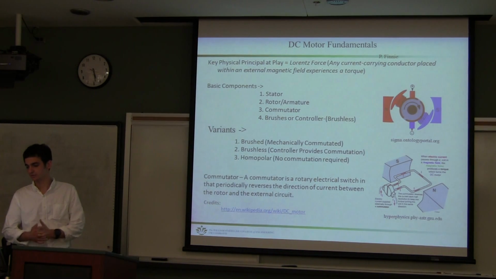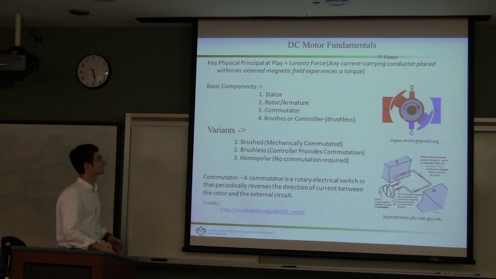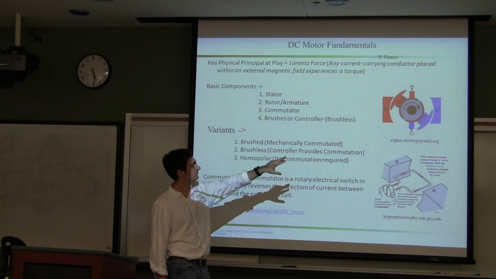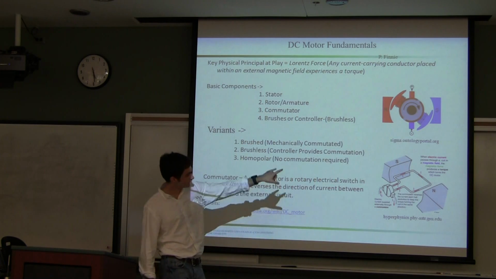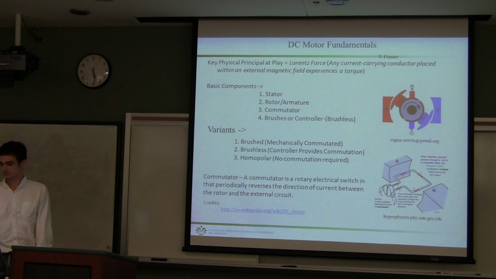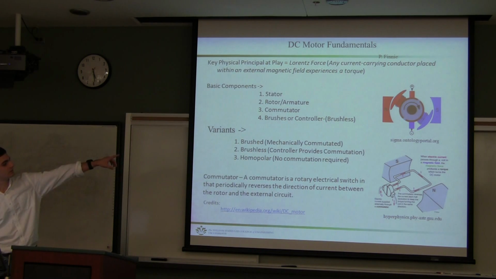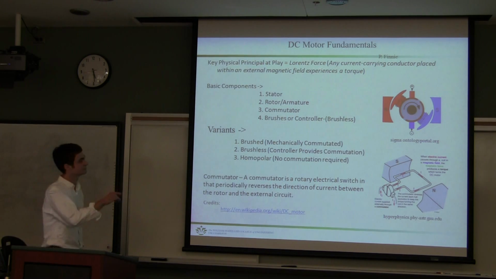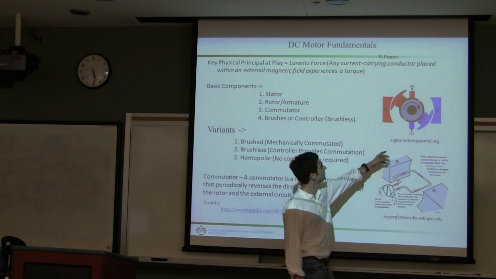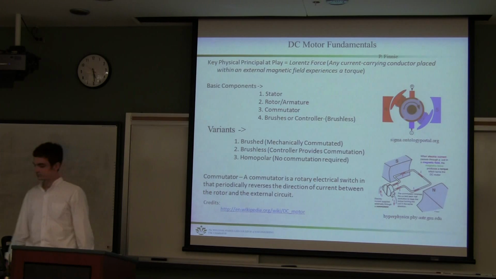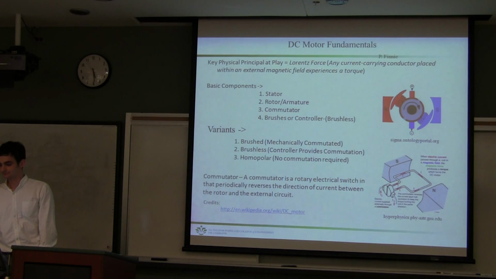Basic components are the stator, the rotor armature, the commutator, and the brushes. As the name implies, the stator is the stationary portion, a permanent magnet encompassing the outside of the rotor. That's where you see the blue and the yellow, north-south, the square. The armature rotor is the rotational part. It also has the red and blue, but it's around the axle, so that's actually rotating. Your commutator is the gold portion that's split in half, which allows the direction of current to alternate. You have to have that in order for the DC motor to work, otherwise there's no rotation.